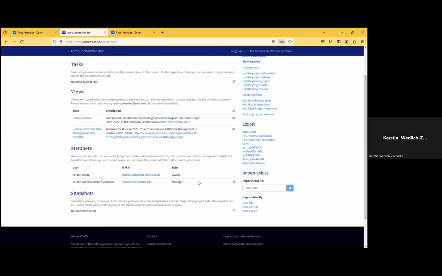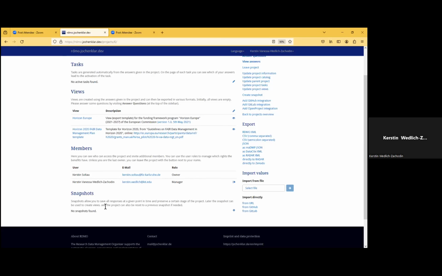But usually you are able to give different roles. So if I'm the owner, I can invite somebody and give them the function as an author, or just somebody who can read and cannot change anything. So this is possible here.